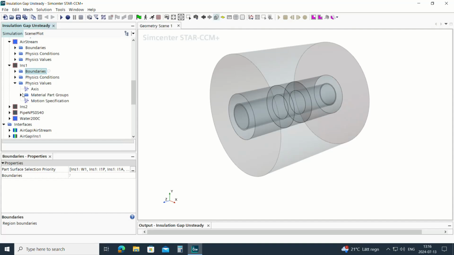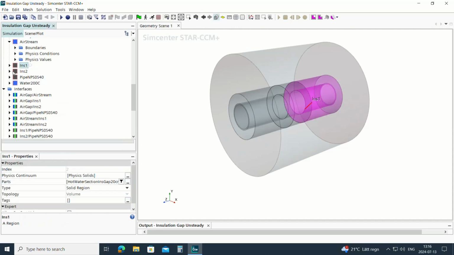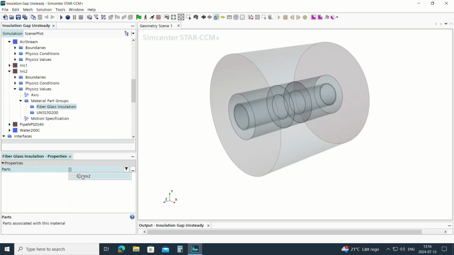And inside physical values you can specify the material. Okay, you can find the materials which you have added. Just right click on one of them, which is the material, and in parts select the component, and do this for insulation 2 as well.